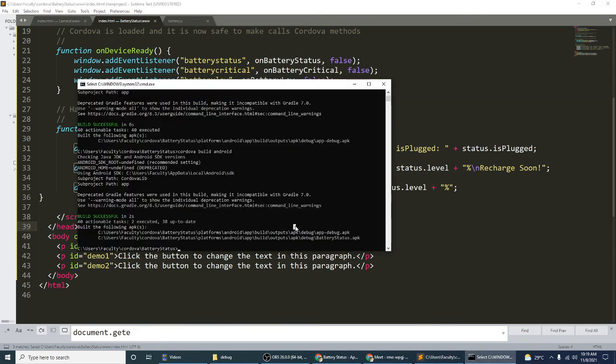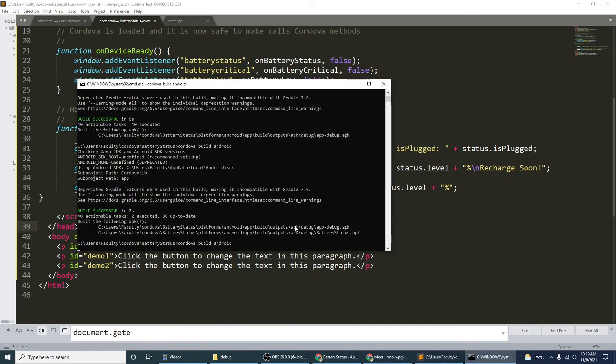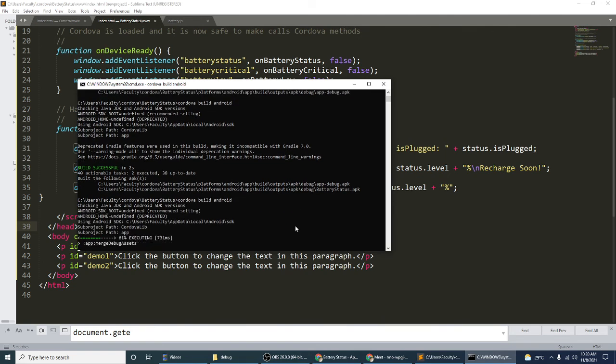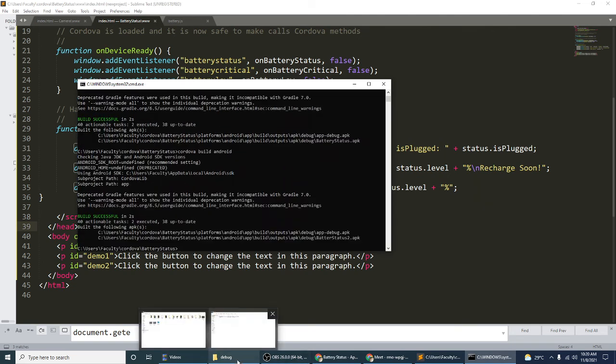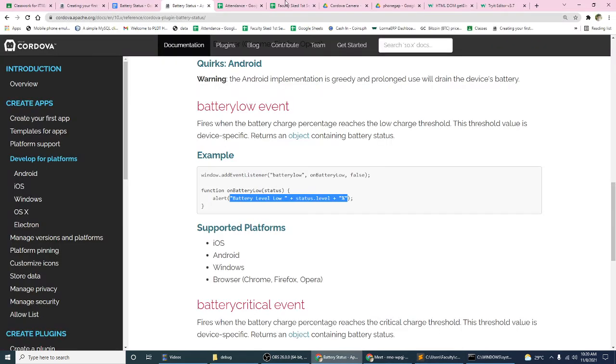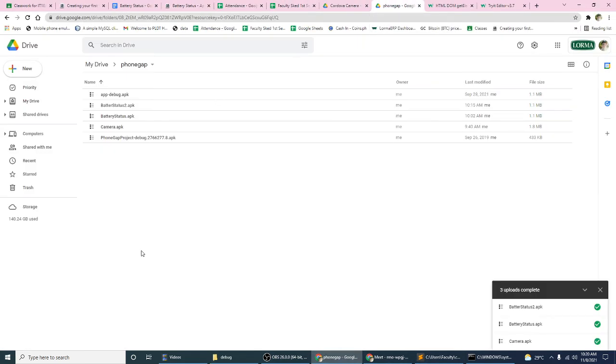Then, let's try to build Android. And then, rename lang natin. So, this is battery status 3. Then, lalagay ko siya sa PhoneGap.